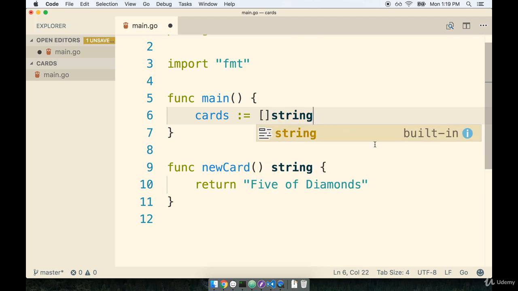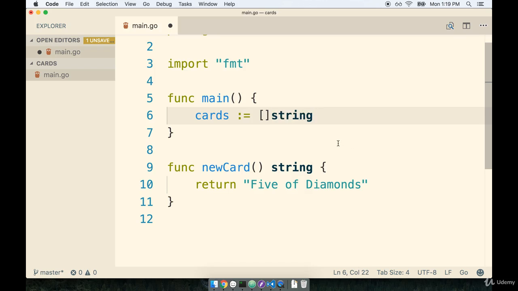Now do note that I'm not saying strings here. I'm saying just the very singular type. So this is going to be a slice of type string. You want to think of it with that type of terminology, a slice of type string, rather than a slice of strings, because if you say a slice of strings, you're going to make a typo like so. So this would be invalid syntax right here.